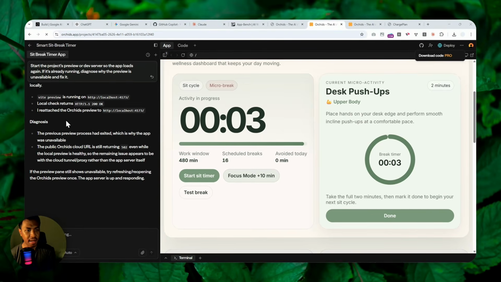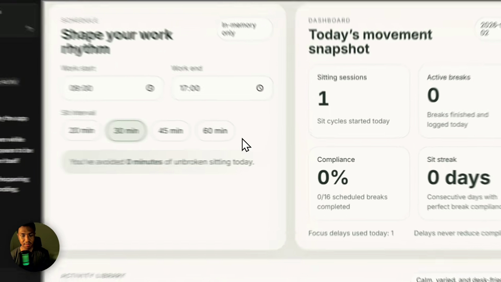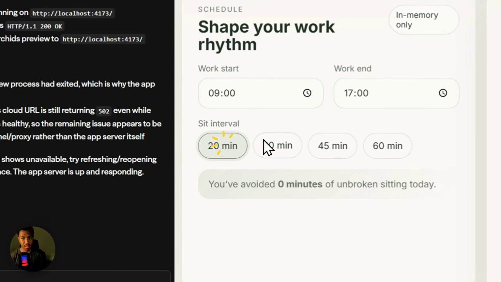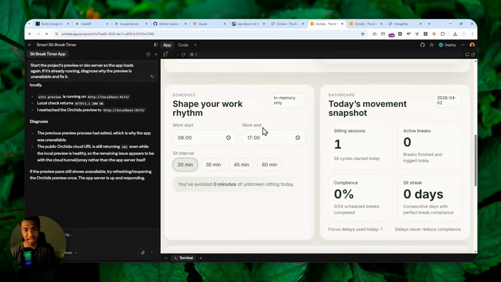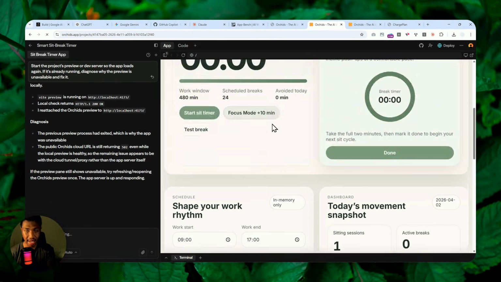Alright, so finally it's done. There was some complication when launching or testing the app, but finally I got it. So yeah, this is the app that can be used for helping people to stay active when working in front of a computer. And honestly, there are many things that I need to improve, but as you can see, it is able to build the app.